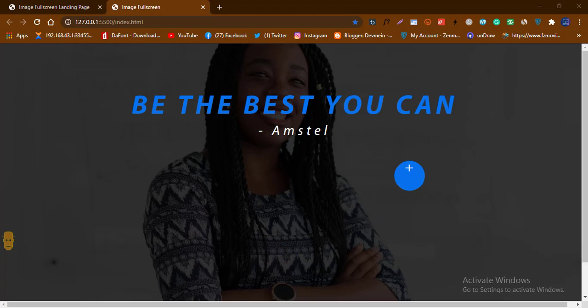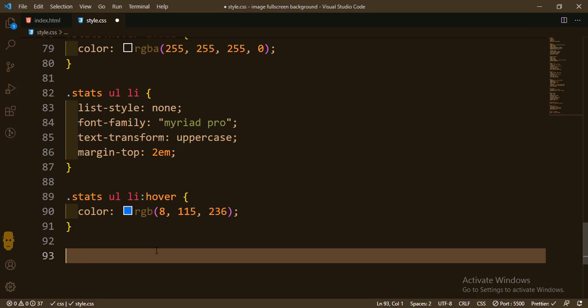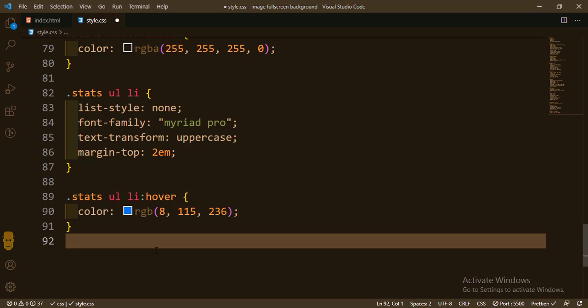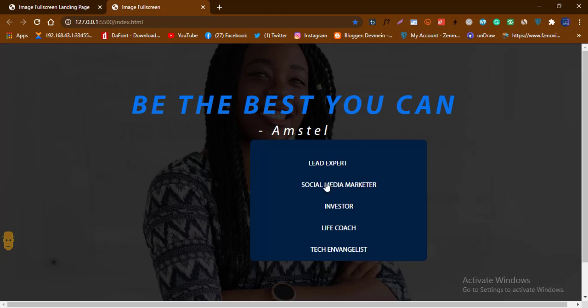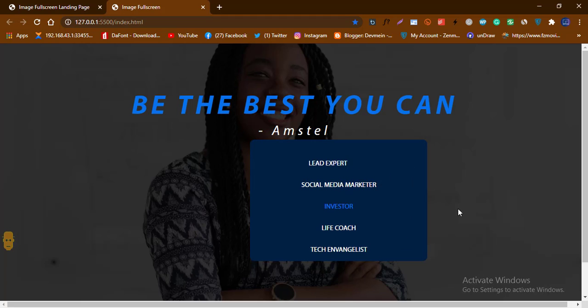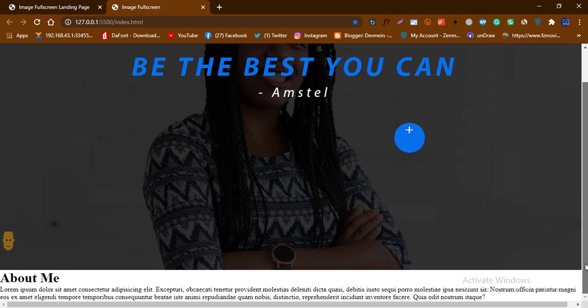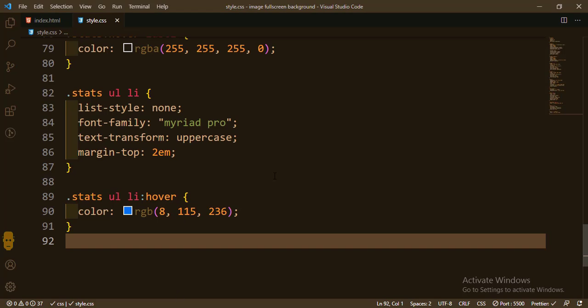Now the next thing I'm going to do is add an about. I'm going to target our about section. But before I go there, let me explain the formula to you. So basically, this is how this part should be. So let me show you so you see it. So we are done with this flex part. The other part we have to do is just to work on this one, this about part. So let me check something.